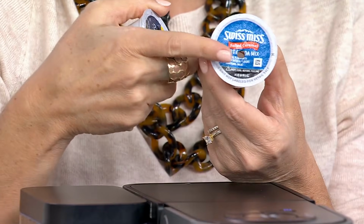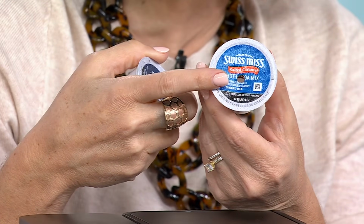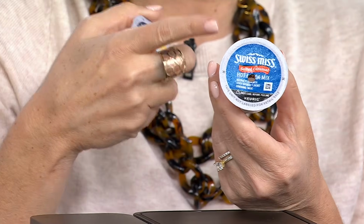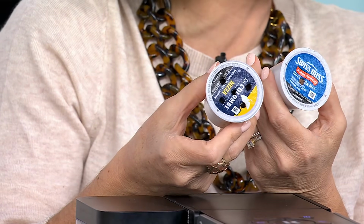But here's the big deal. If you've been with Keurig for any period of time, you know that we usually would have a one-stream brewing. So you'd have one hole at the top. That's probably what they had in your hotel. They did. So it has just the one stream. What happened when we did the Supreme is we introduced multi-stream brewing. Can you see there's 5 different punctures now?